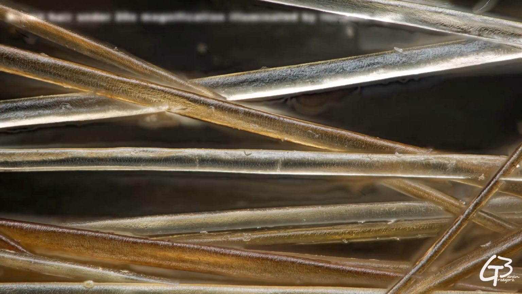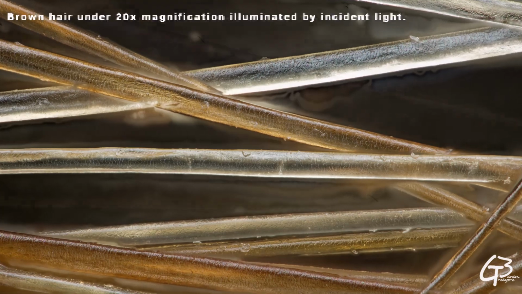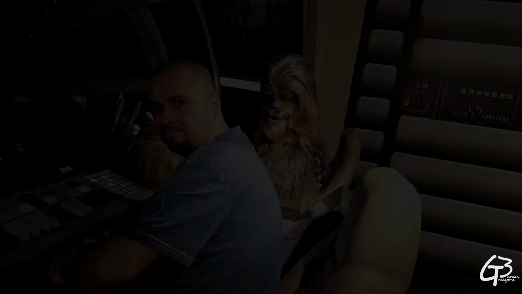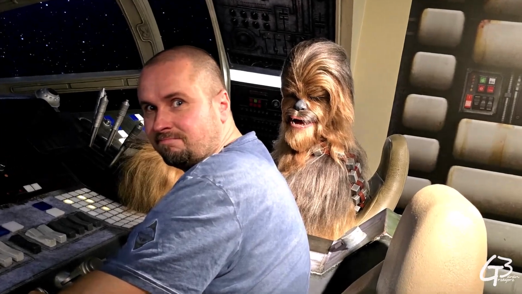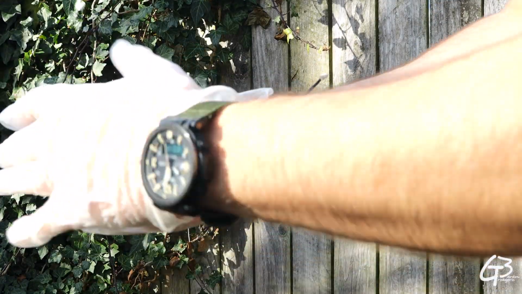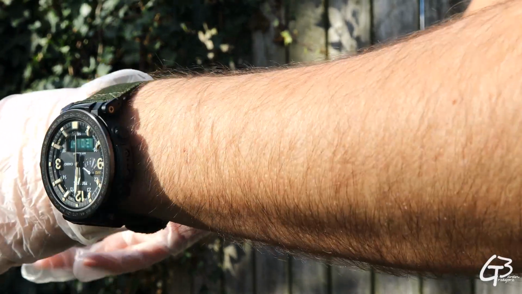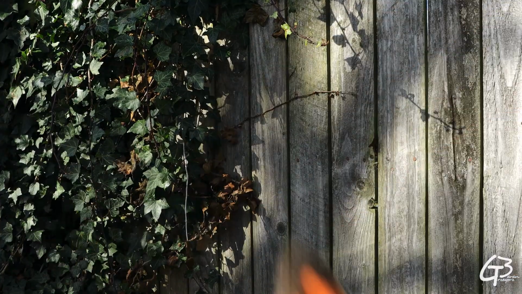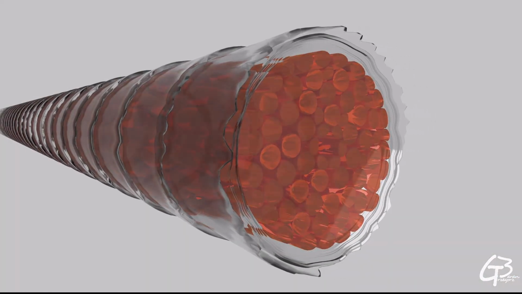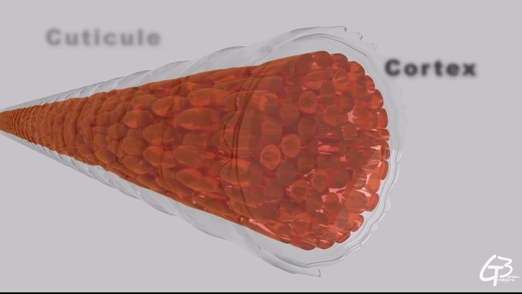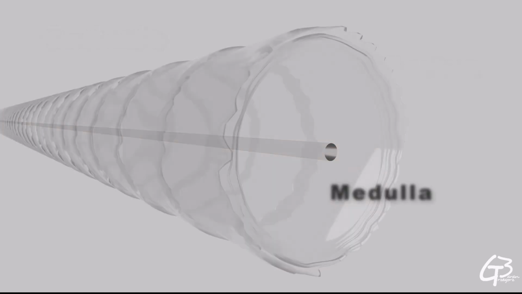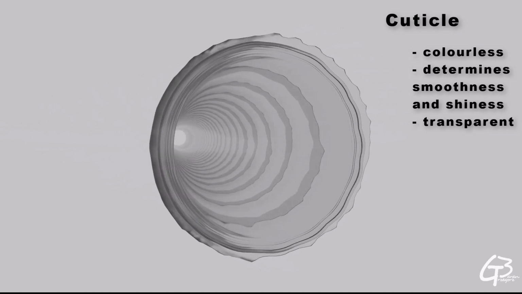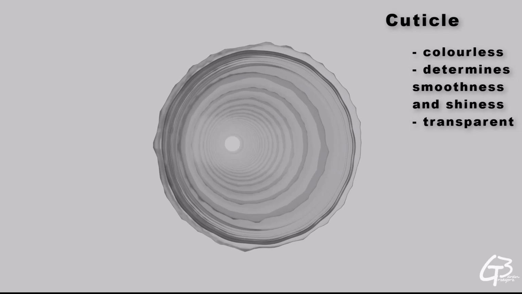Human hair is made of thin strands of hardened protein called keratin. Hair's main purpose is to protect the human body by regulating its temperature, shielding the skin from harmful UV radiation, and acting as a barrier against environmental elements like dust and debris. Hair is composed of three main layers: hair cuticle, cortex, and medulla. Cuticle is the hardest outer layer that protects the inner layers. It determines hair smoothness and shininess.